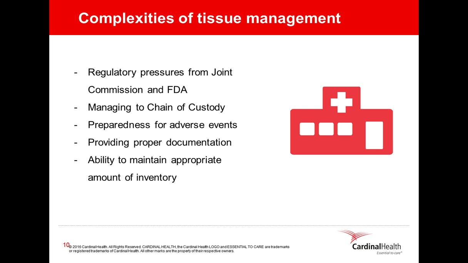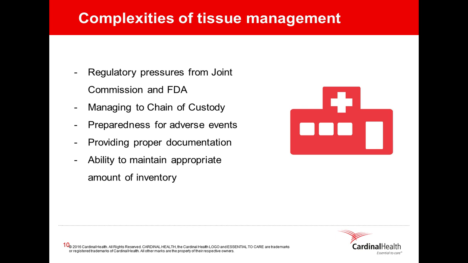So in other words, how quickly can you get your hands on information specific to recalled tissue? How quickly can you find out which patient received that tissue, the date, what the lot number was, etc.? In addition to the regulatory requirements, you still have the same challenges with maintaining the right amount of inventory while monitoring for expirations and recalls.